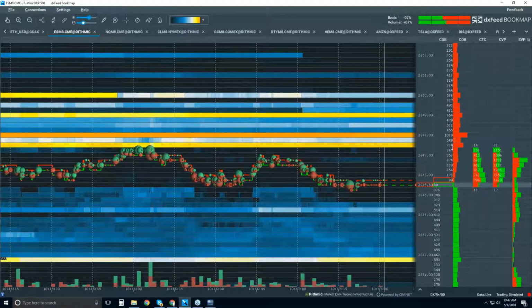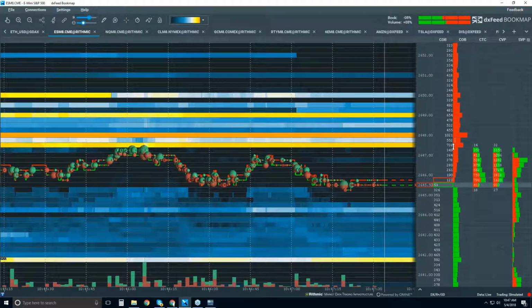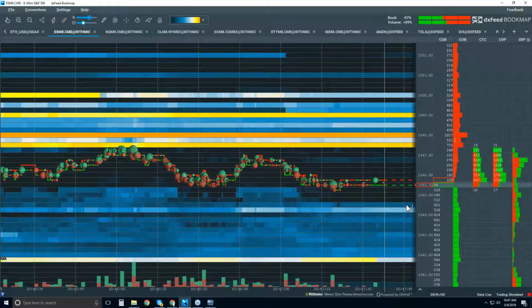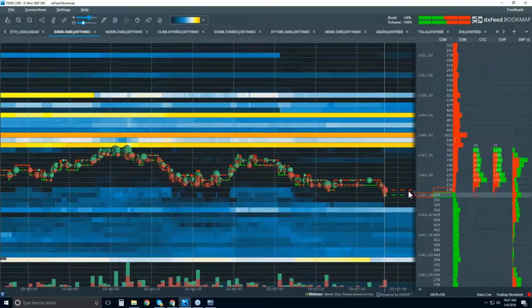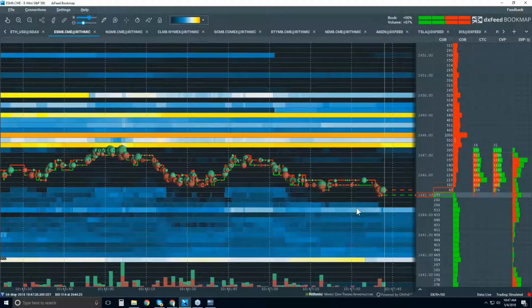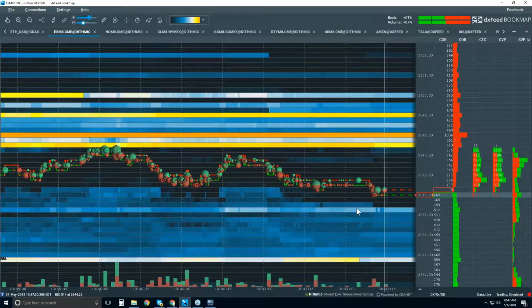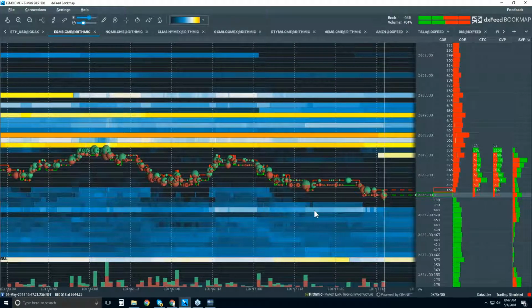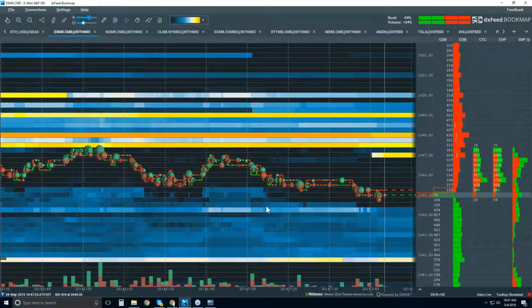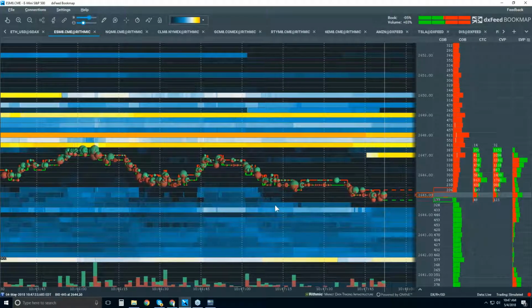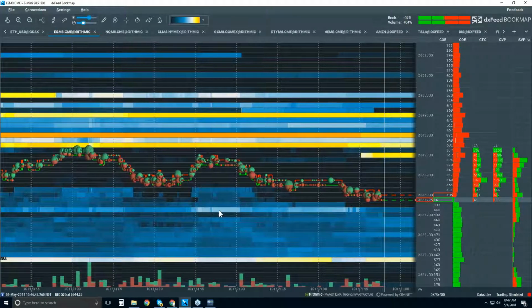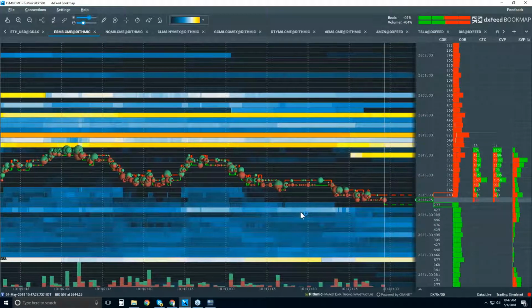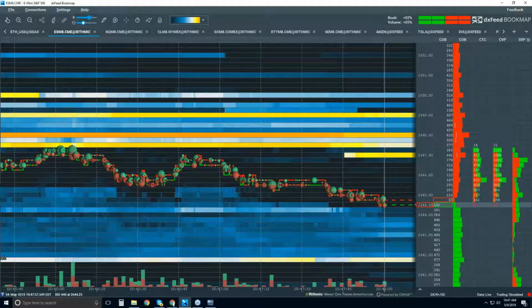When these numeric values change, and they're changing all the time, the heat map is going to change to reflect that. We take that data, record it, and plot it onto the chart. So now you can see the striations here at this level at 44.25. This is the adding and pulling of liquidity. They started to add liquidity in here because it got brighter, and they started to pull, it got darker, and now price is coming down and they're pulling.